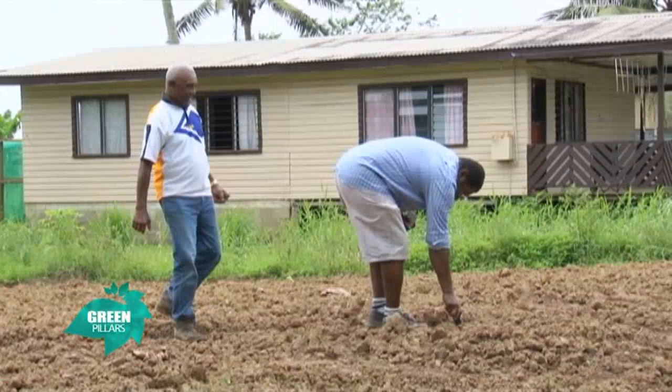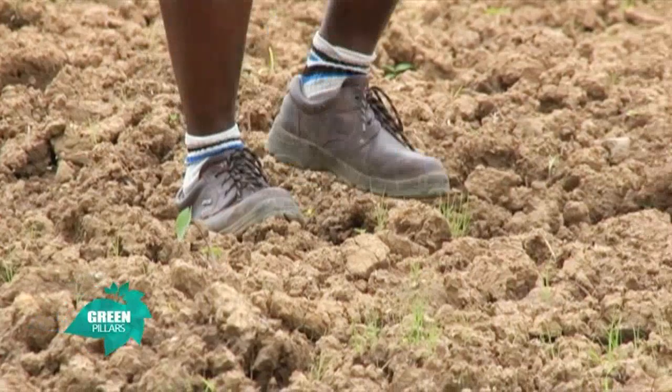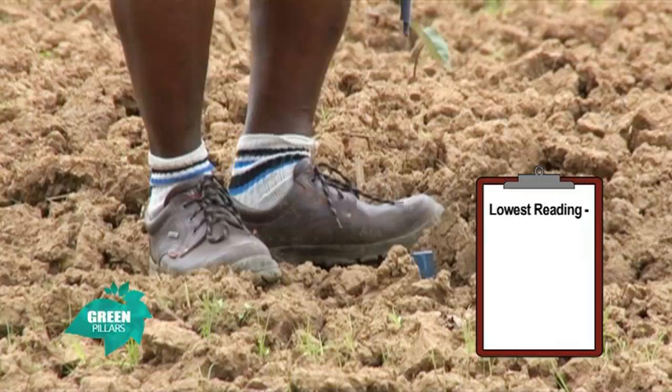My friend Manda did the soil testing. He'll give you the full report based on this land. The width of the land is 23 steps, and the length is 285 steps. Taking a pH reading every 5 steps along one straight line, the lowest reading is 3, and the highest reading I've got is 5.6, which means roughly the soil is acidic. It's 5.6, and even though the Dalo will grow, to get a maximum yield out of this plot, you need to condition the soil.